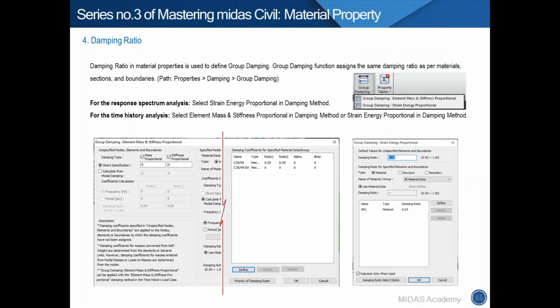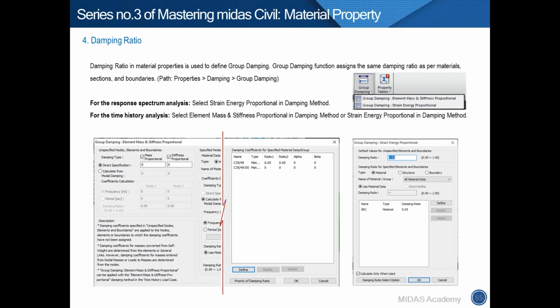The damping ratio is used for dynamic analysis such as response spectrum analysis and time history analysis, etc. Various methods for the damping ratio are provided for dynamic analysis in MIDAS.